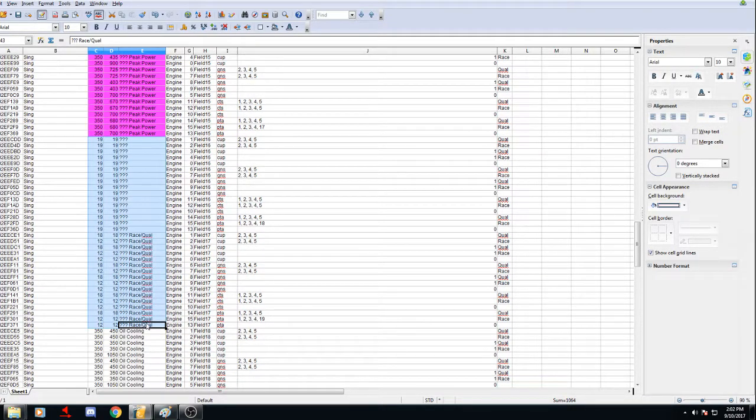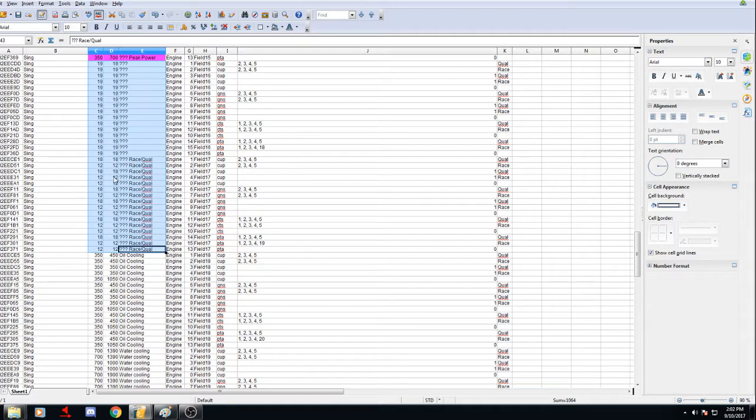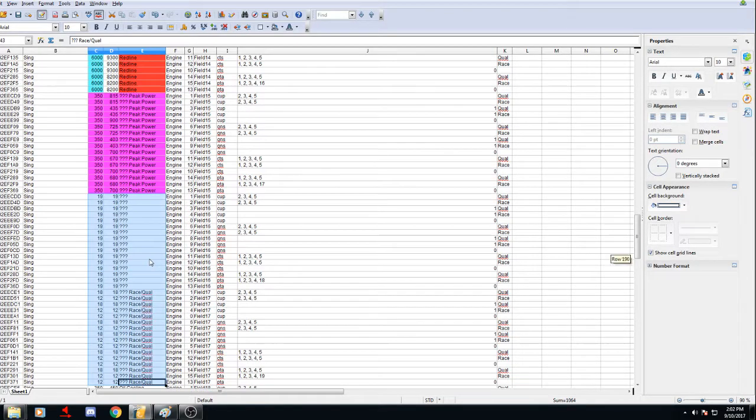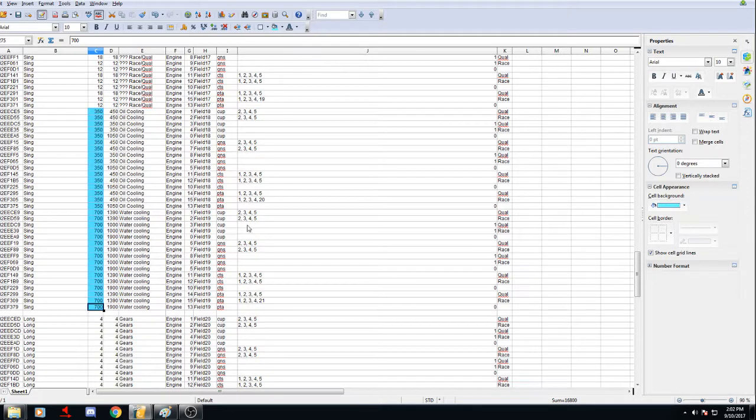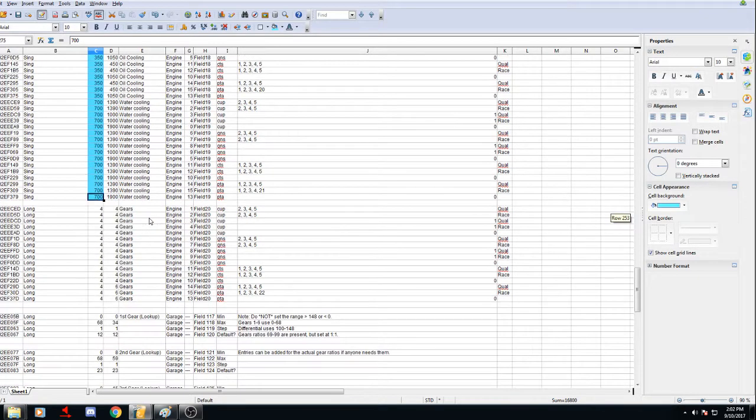Then these two nobody ever messes with. I don't know, this is like some kind of race control for qualifying engine. Does not really matter, nobody ever messes with those, but they are included just as a copy paste. Oil and water cooling values are being decreased, but this is all for testing. If it needs more cooling, we're gonna work it out. If it needs less, just wanna throw it out there.